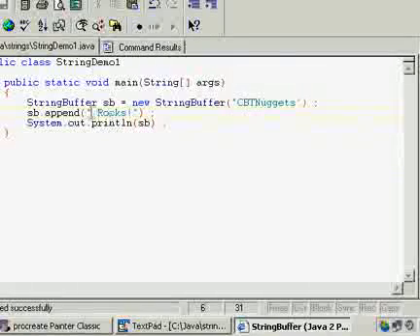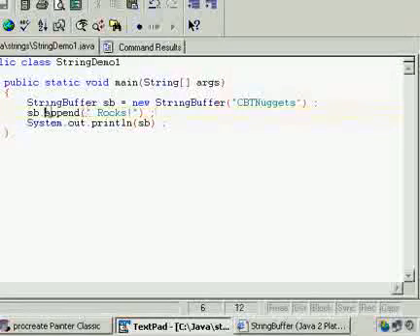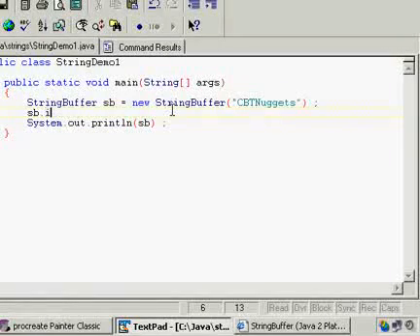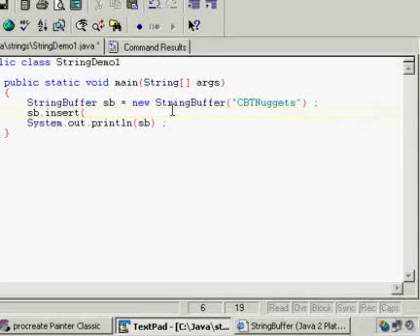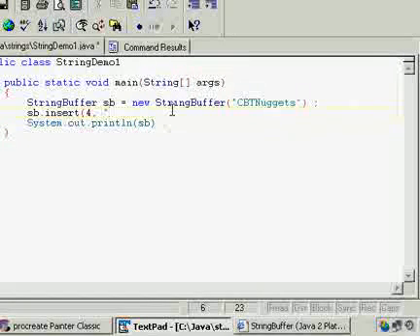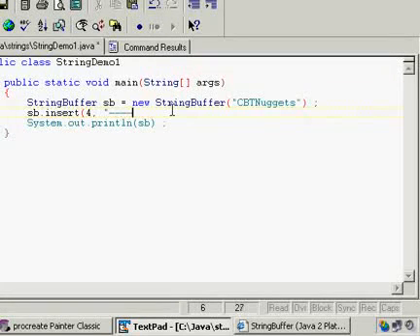Let me clear this out. So I'm going to say insert, and the insert method takes two arguments. The first thing is the offset. Basically, where do you want that to happen? Where do you want that new data to be appended? Okay, so I'm going to do an offset of 4, and we're going to append several dashes.